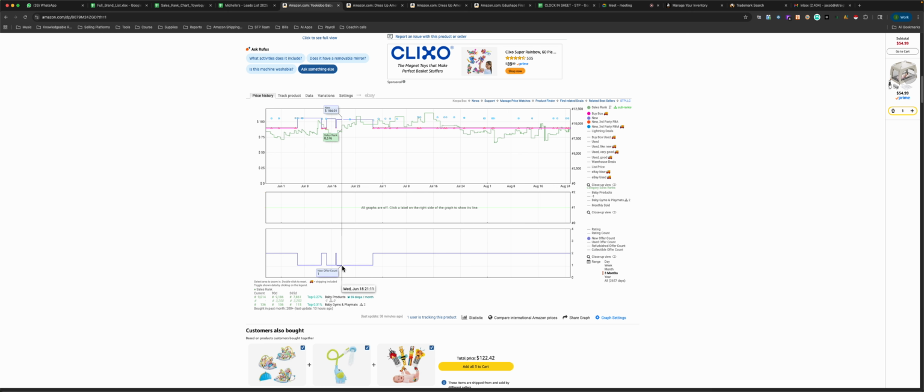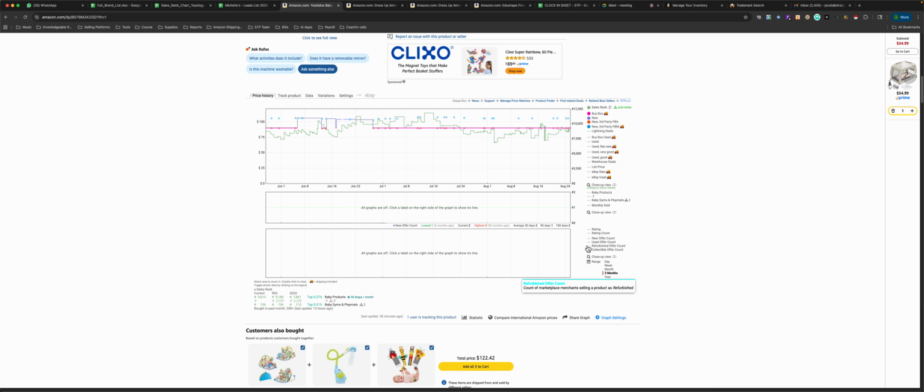Something happened here. Either they ran out of stock for a split second, for like half a day or whatever, but they're back in, and then now there's 2 sellers again. This is good to identify a multitude of things: intellectual property complaints, account deactivations, the number of sellers, which is super important because we want to know the history of the product.